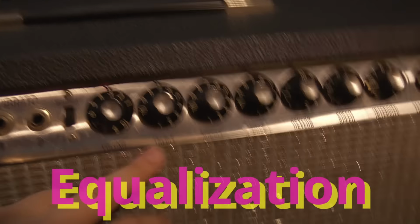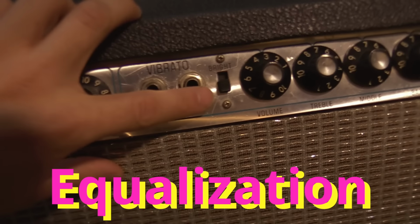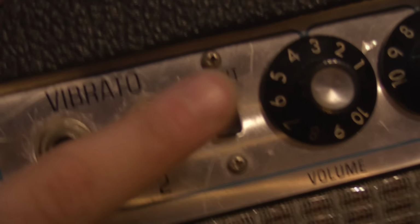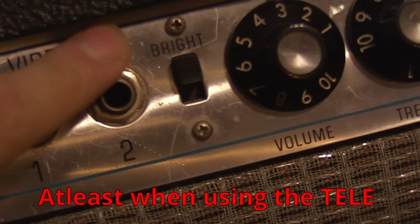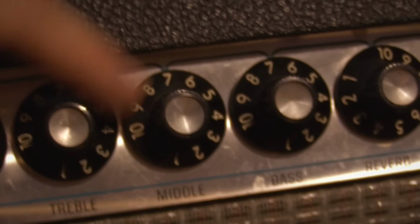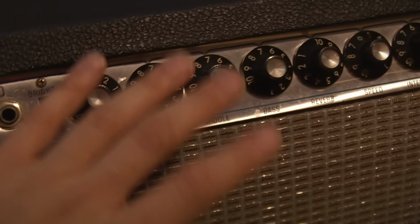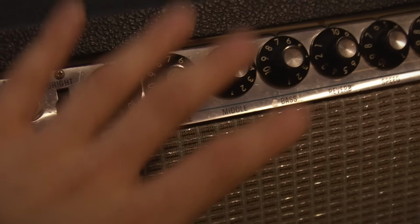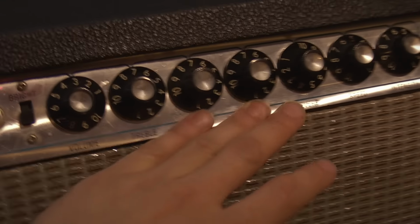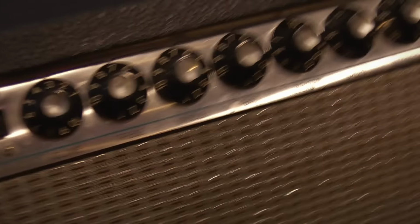Now, the EQ: we have the treble, the middle, and the bass, as well as this bright knob. I rarely ever use this bright knob. It gets a little too trebly with this turned on, so I almost always have this off. Now, the three knobs here are really important. These are going to be your main shaping factor of your guitar tone. Now, there is no magic formula that I use. It really depends on the song I am working on.